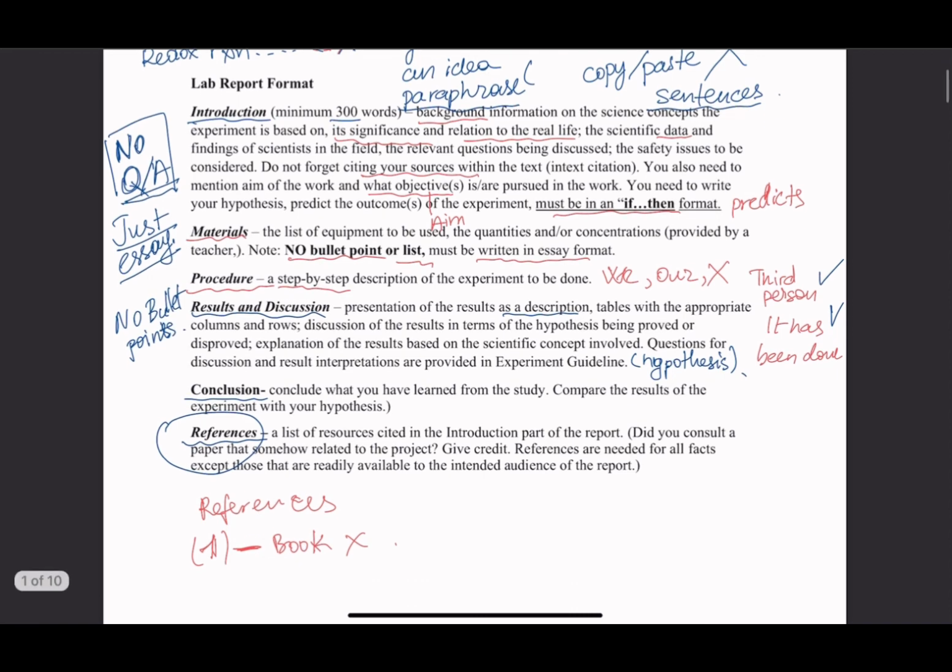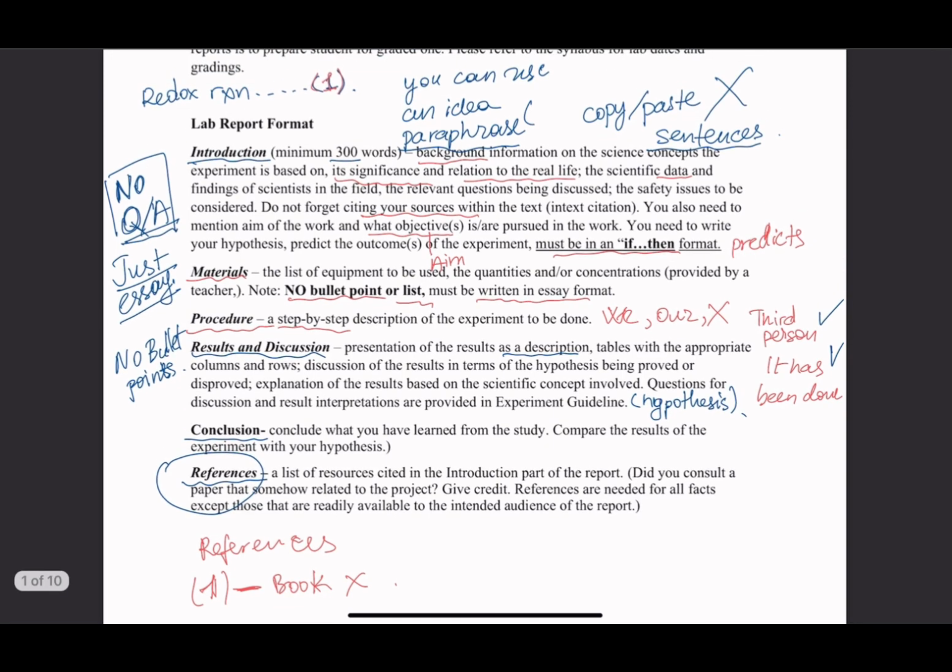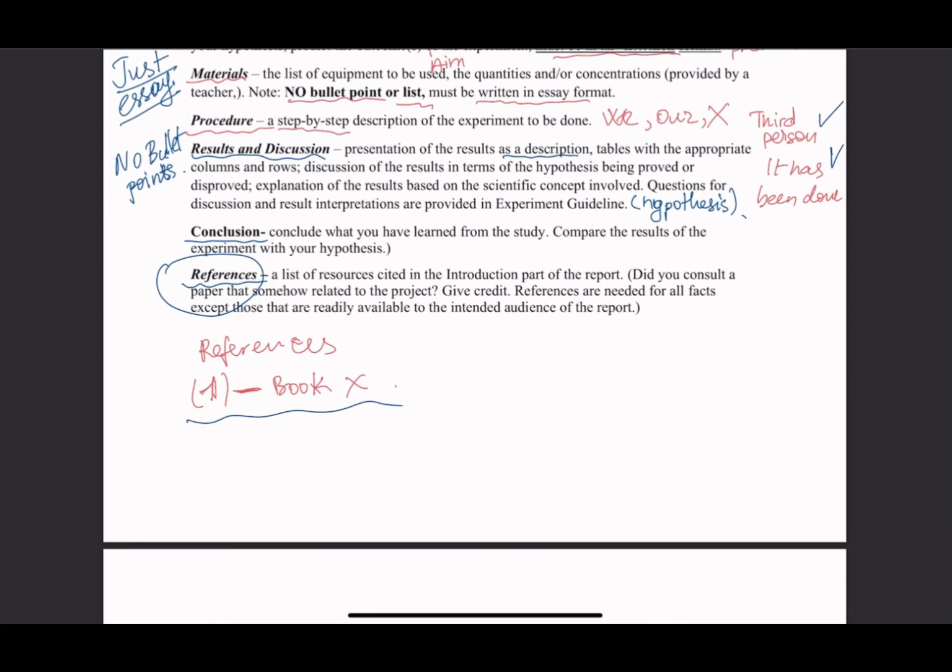And then I told you about references. If you write something in your report, let's say you wrote this in your introduction section and you got this from your reference, put a number 1 in here and go back to your references and write the whole thing. And then I talked about the third person perspective in the procedure section. You cannot say that we did this, our team did this. You would say this has been done. And you have seen my example report. Please check out my example report in the same folder. Once you check it, everything will be clear for you.